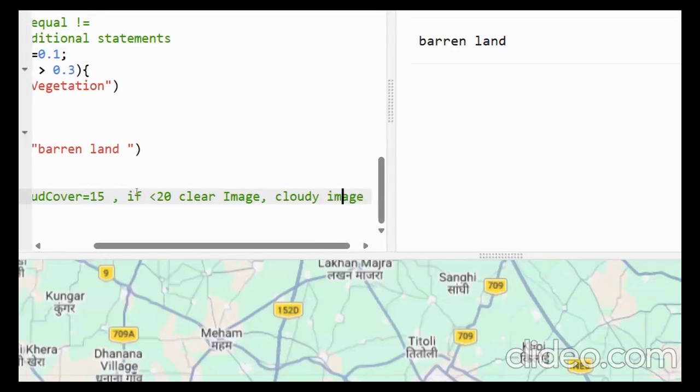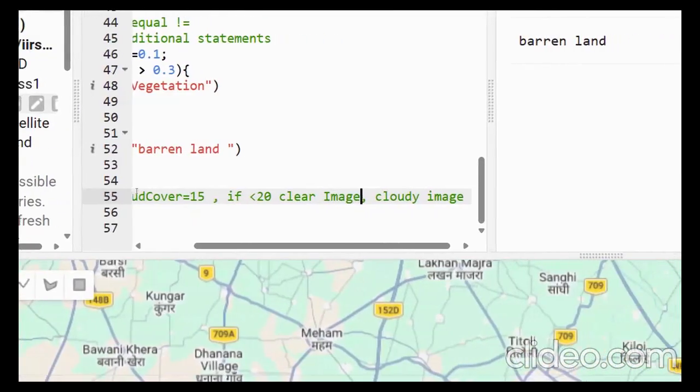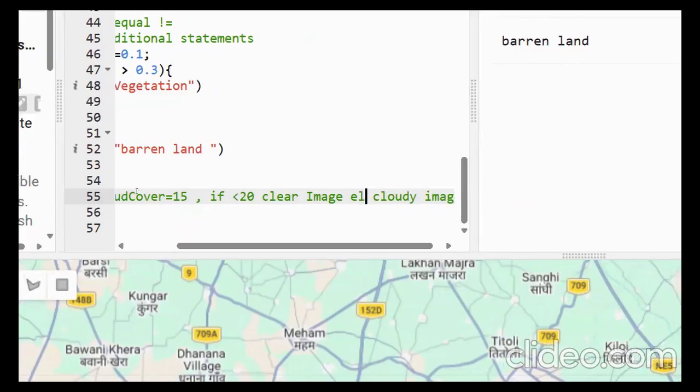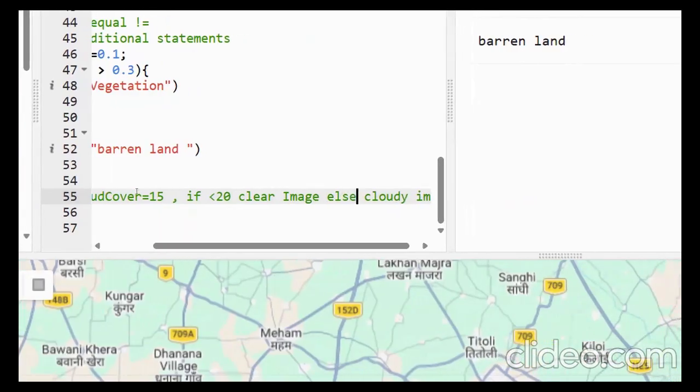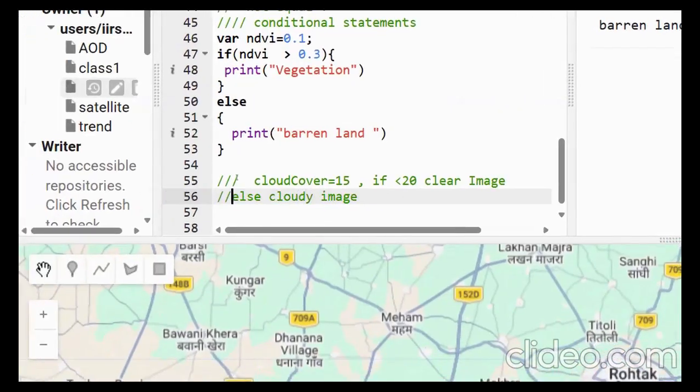If its value is less than this, it will print clear image, else it will print cloudy image. So let's do this in the same way. You have to create one variable called cloud cover with the value of 50.